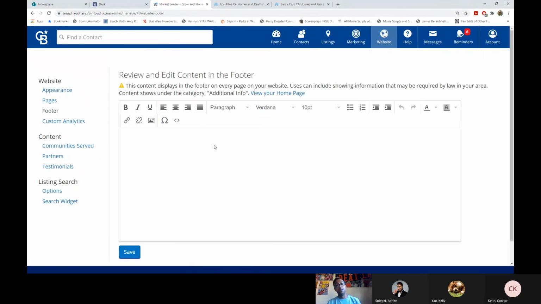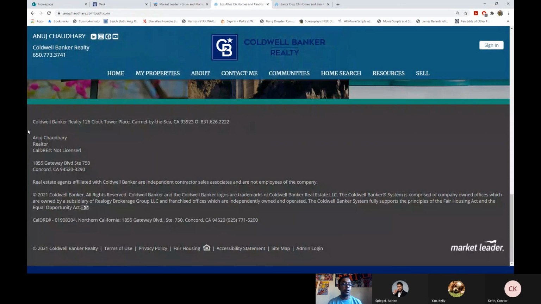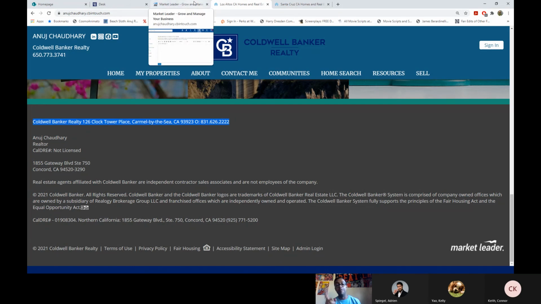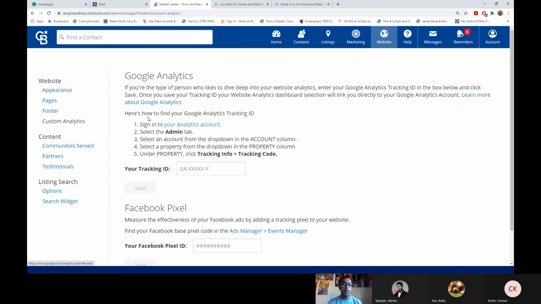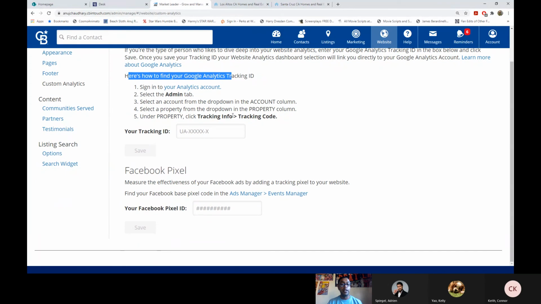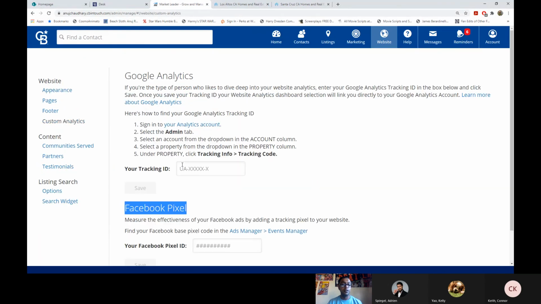Footer, as you can imagine, will add any additional. So this is automatically built in. If you add anything to the footer, it will show up above your office address, which is what was available to edit in your My Account section. And under the analytics section here's where you can also link Google Analytics and Facebook Pixel to have all of your tracking in the dashboard that is communicated from InTouch to you. They send you an analytics update.